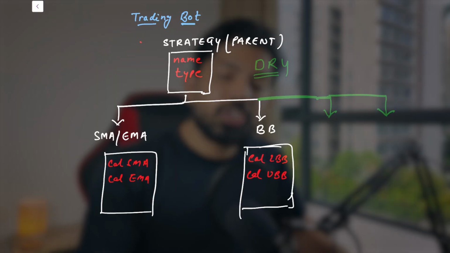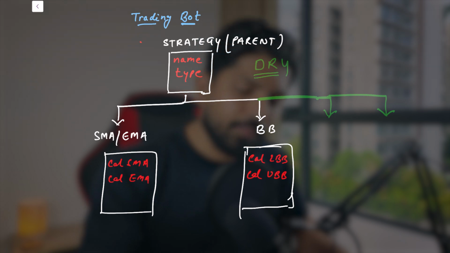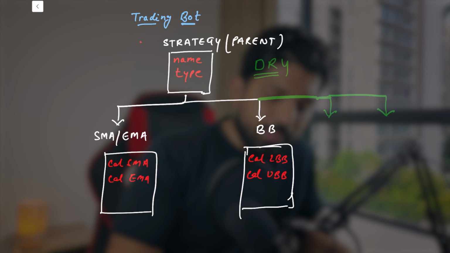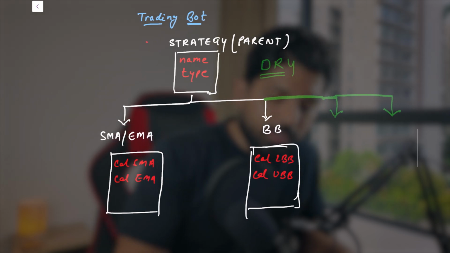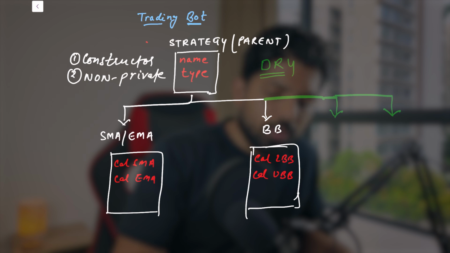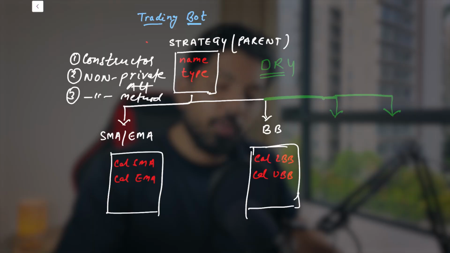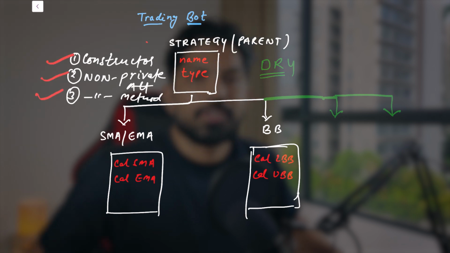So for example, this was our parent class. What gets inherited? The first thing which gets inherited is the constructor. So let me just move it here. Constructor. Then second is non-private attributes. I'll write it here, attributes. And third is the same, non-private methods. If the attributes and methods are private, we cannot inherit them. We have some workaround for that also. I'll show you that after this. But for now, just understand that we can only inherit the constructor function, the non-private attributes and non-private methods, correct?